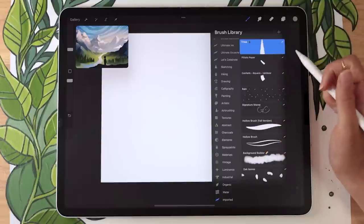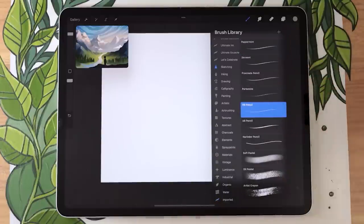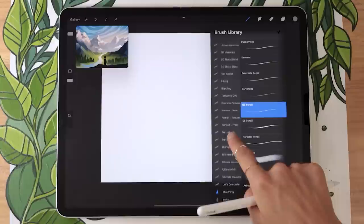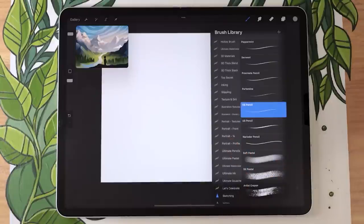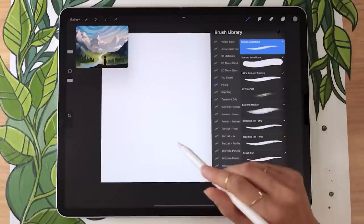As long as you have a brush you like, that's all you need — especially for the sketch since we won't see it in the final result. If you're working with free Procreate brushes, go to the sketching pack and pick the HB Pencil. If you're in different software, find a brush with 'pencil' in the name. If you're working with my Inking, Stippling and Texture Bundle, go to the inking pack and pick the bonus sketching brush.